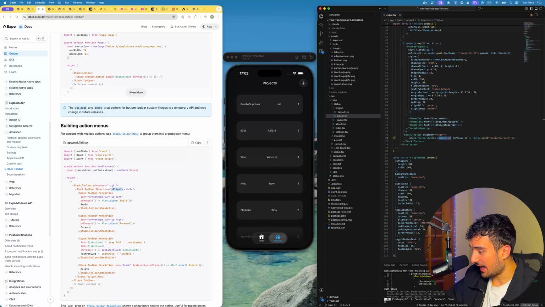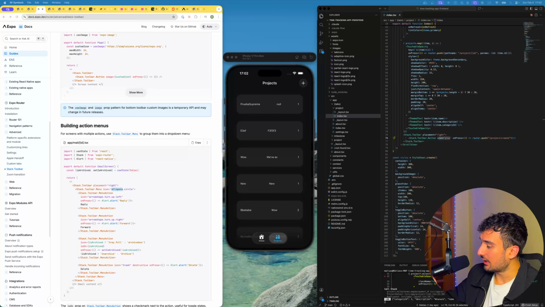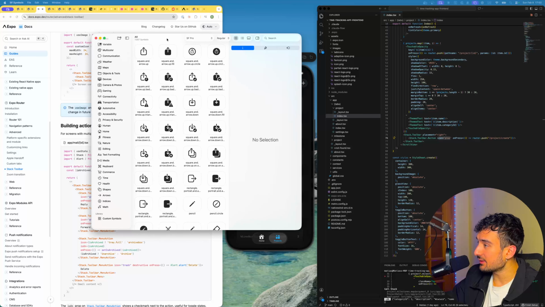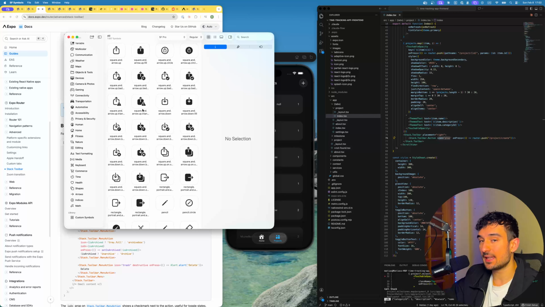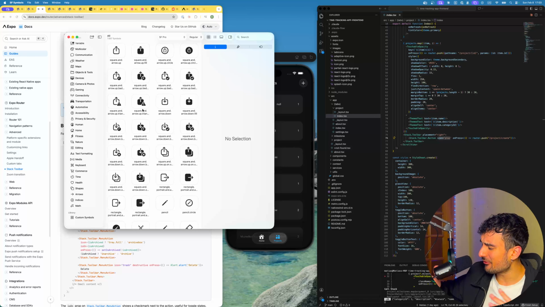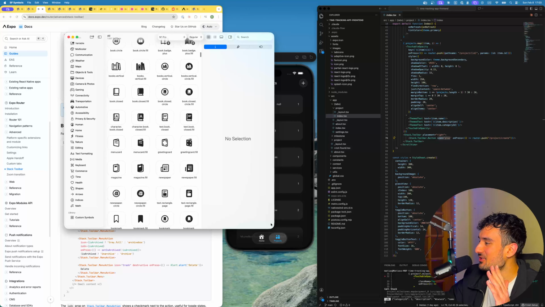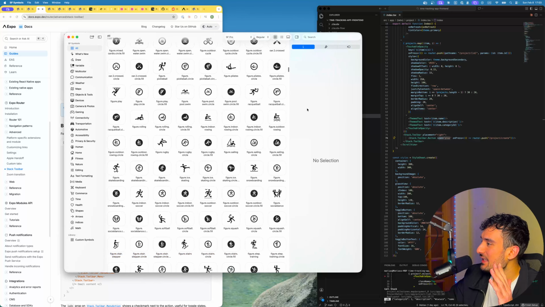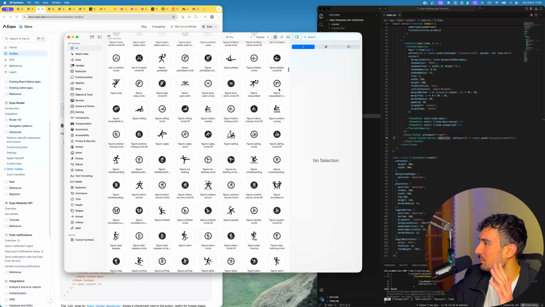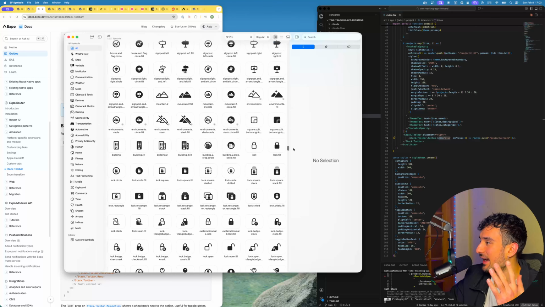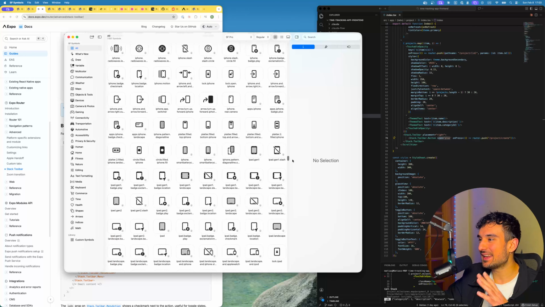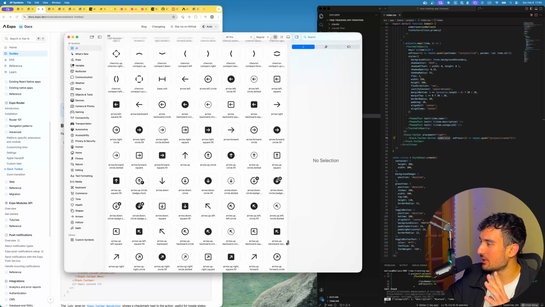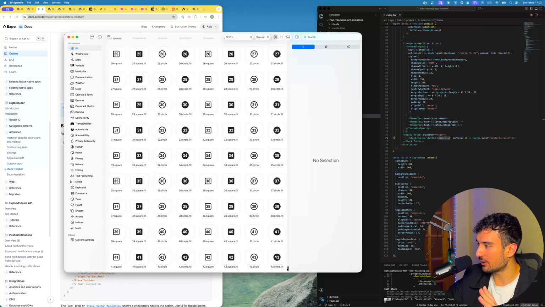I didn't know this because I'm quite new to iOS development, but Apple has this nice application where they already give you all the fanciest icons I've ever seen. So you got a complete library of icons at your disposal, and they are all native and they are really good. So I'm using these icons for my mobile app, okay?